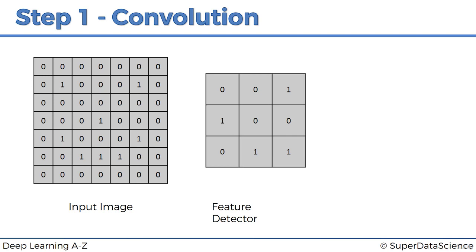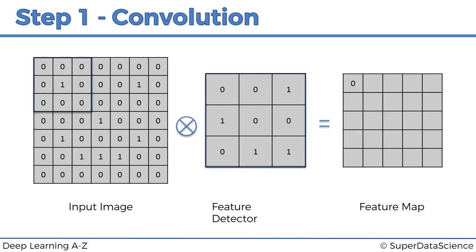Also, these are important terms because you might come across them. There are many different terms for the feature detector, but the most common ones are feature detector, or you might hear it being called kernel, or you might hear it being called filter. In this course, we're going to be using either filter or feature detector interchangeably, but just bear in mind that it has those names. And a convolutional operation is signified by an X in a circle, just as you saw in the formulas before.